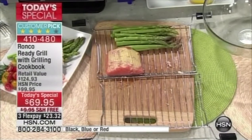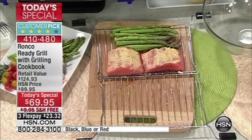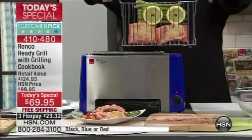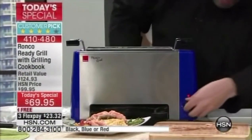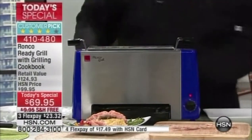By the way, if you can't cook, if you're one of these people that go, I can't make nothing, if you can put something in a basket and turn a dial, you have just graduated into a 5-star culinary chef. I'm not kidding at all. Look at this, guys. This is simple. This is easy. There's nothing to this. You drop it down, you turn that dial to, you ready for this? 12 minutes. You set it and forget it. It's one dial. 12 minutes, Adam. That's the magic that we're talking about.